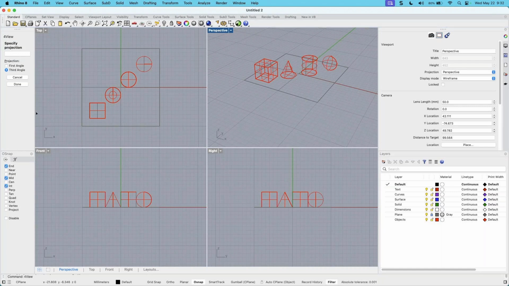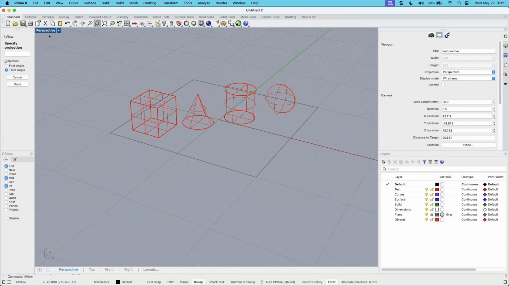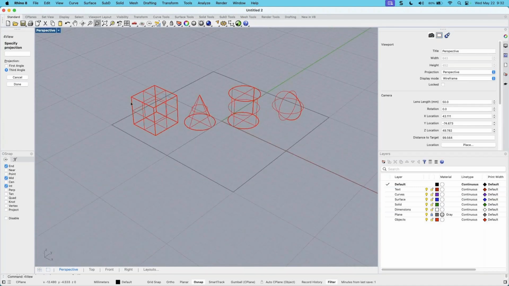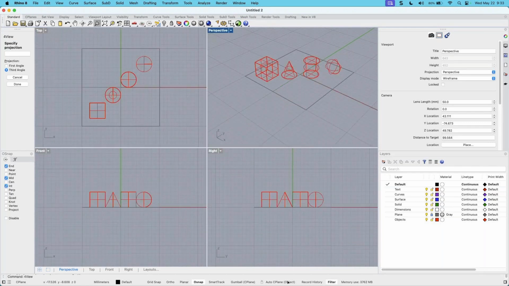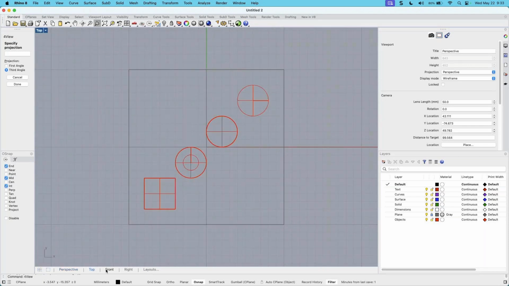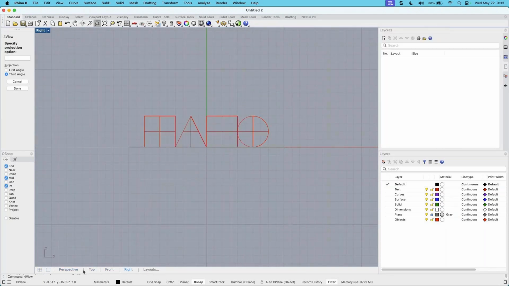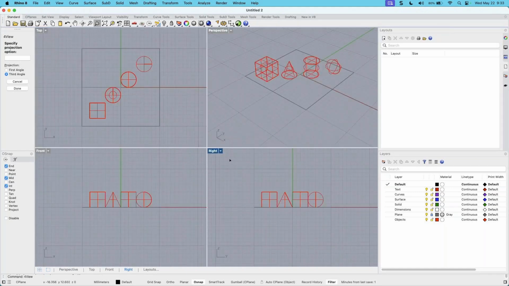First of all, you'll see 4 standard viewports, and the viewports are titled, and each viewport has its own grid and construction plane, and I'll show you how you can see that here in a moment. But if you double click on the viewport title, you can maximize it to the screen. And if you double click again, you will return to the 4view display. You can also pick on the maximized viewports down here along the bottom and then double click on the viewport title to return to the 4view display.